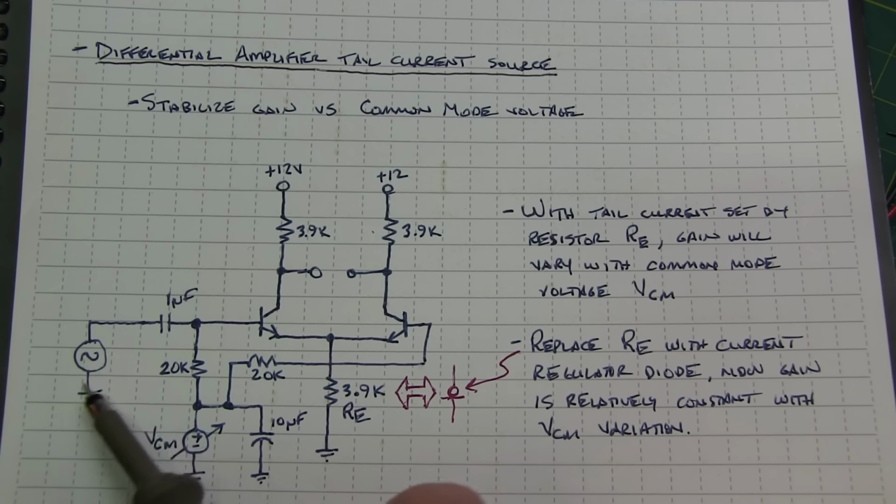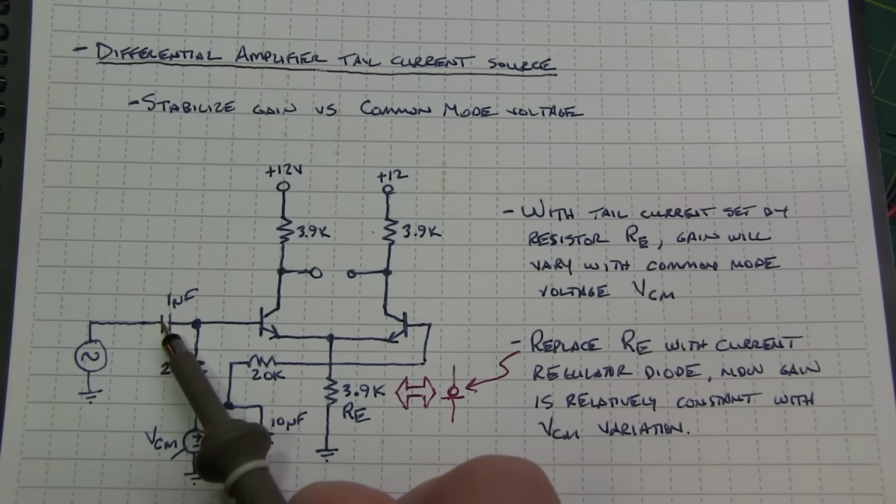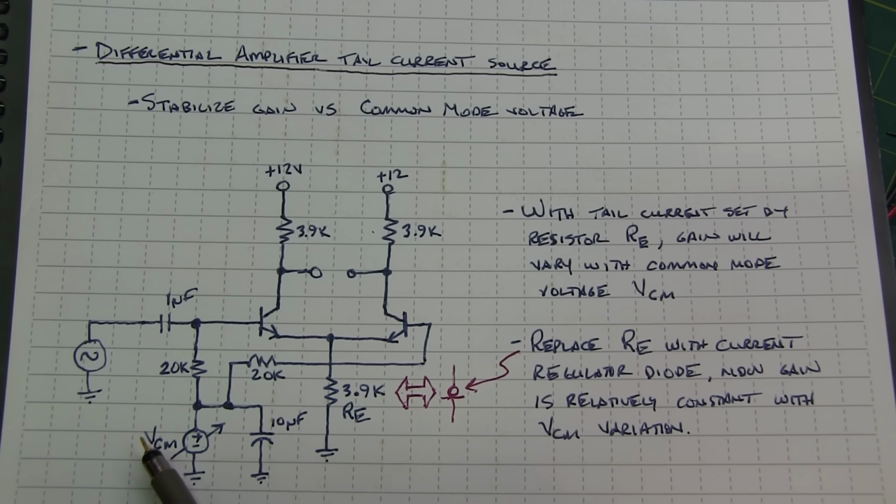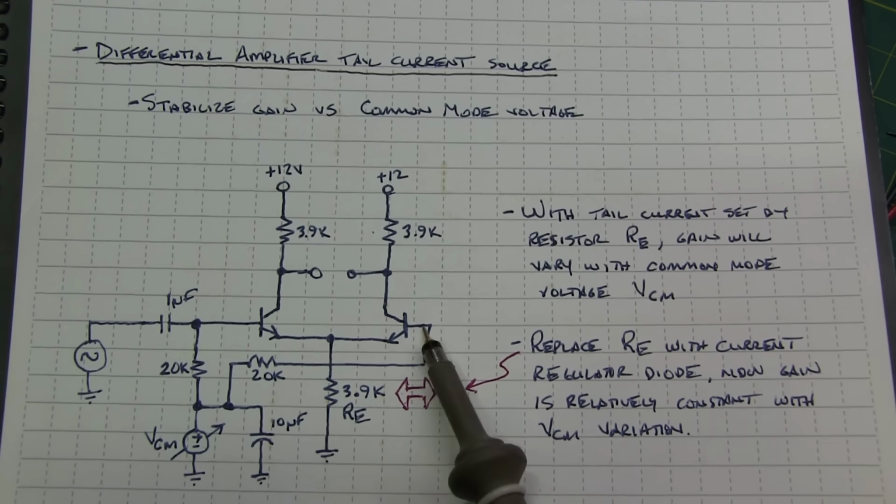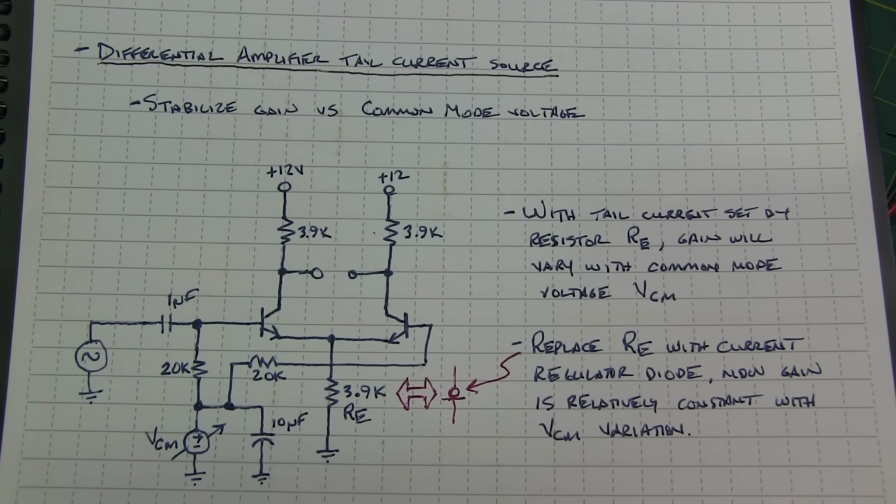And finally, I've got a signal generator that's just coupling in a sinusoidal signal into one side of the differential pair. Of course, that signal is not reaching the other side here because it gets shorted to ground through the 20K resistor here, so this input doesn't see it. So effectively I have a single-ended input, but by varying the common mode supply voltage here, I can vary the common mode signal that's applied to the differential pair, and we'll measure both the signal at the input, we'll measure the signal at one of the 2 outputs here, and then we'll vary the common mode voltage to see how the gain changes. And then we'll replace the 3.9K resistor with a current source and do the same experiment.